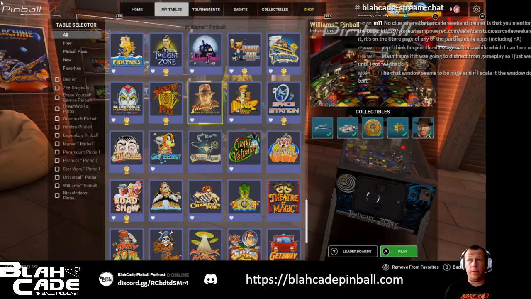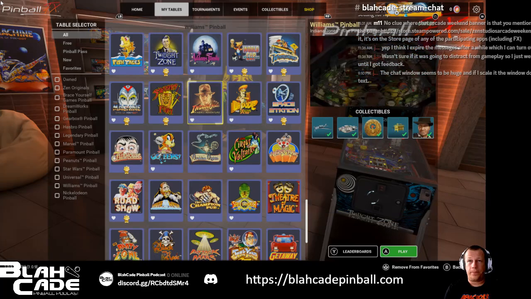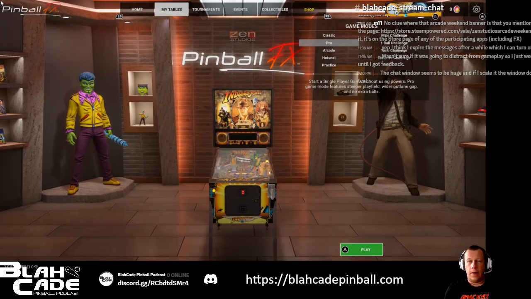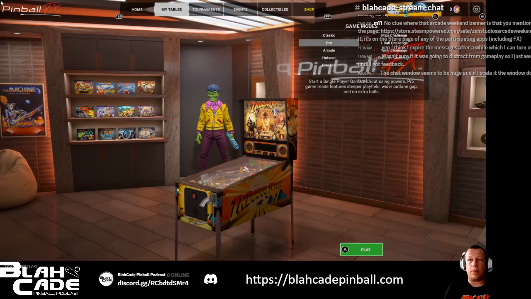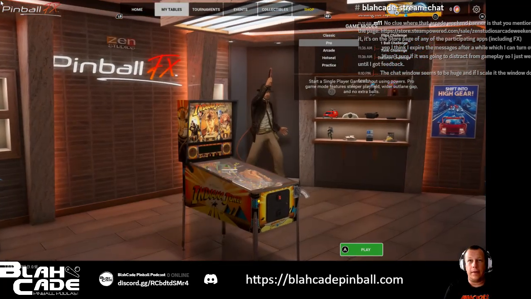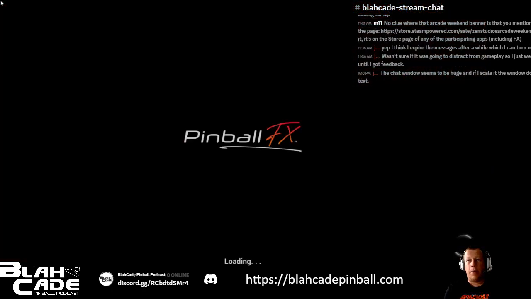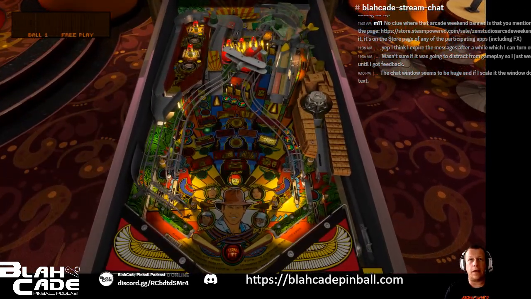The other one that's really nice to see too is Indy. Indy is the most expensive table to purchase in the app, and I guess you can probably guess why that is. Indiana Jones isn't a cheap license, so the price reflects that, but honestly, it's worth the money. This table is gorgeous, and it plays very faithfully to the arcade.